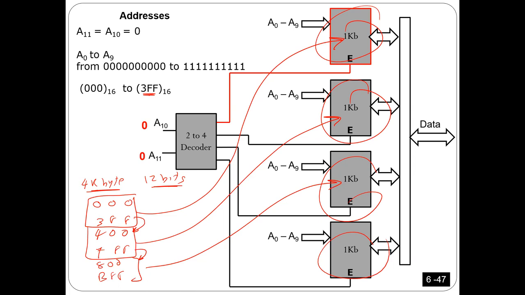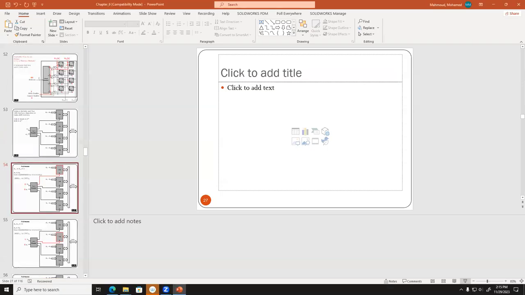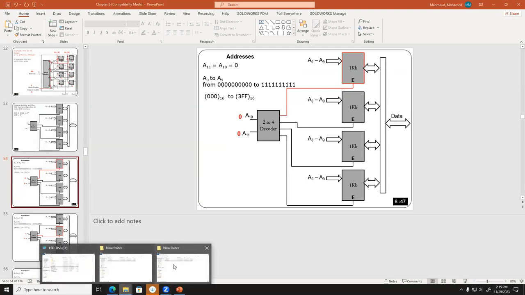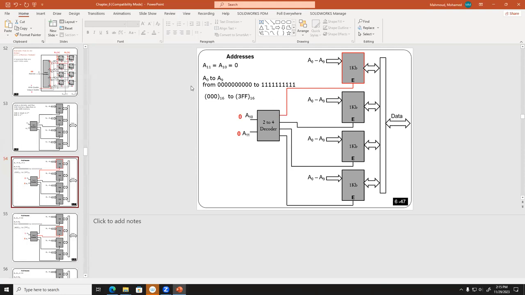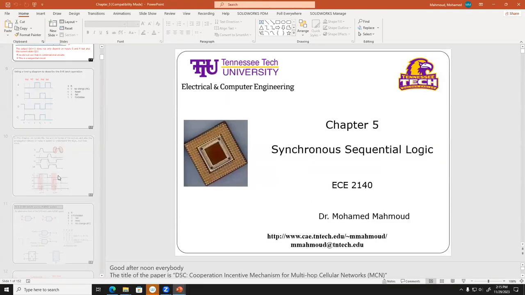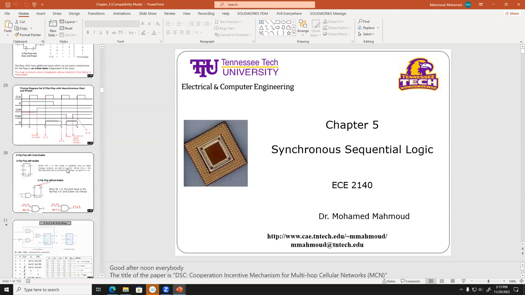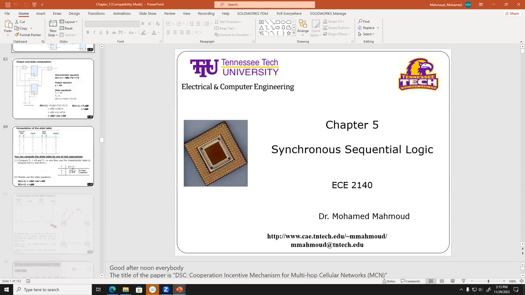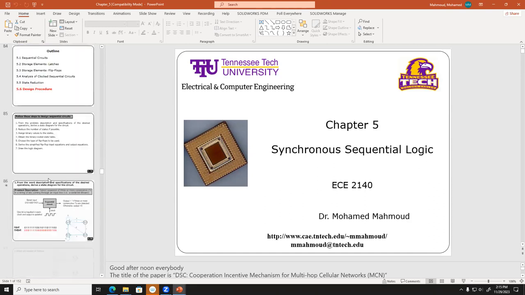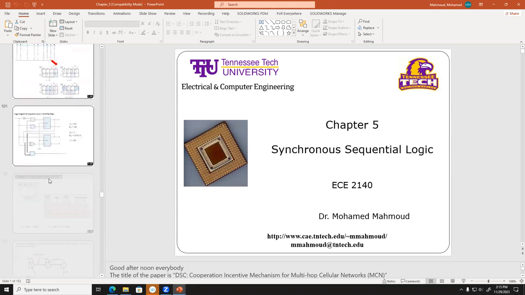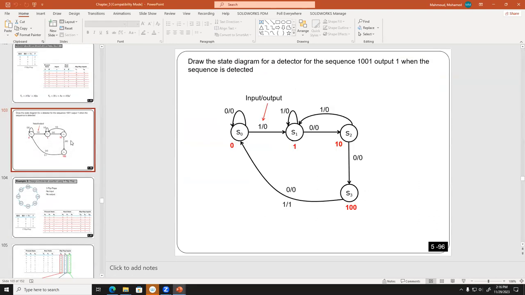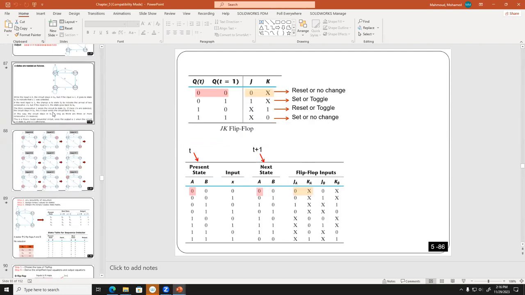Okay, before I forget, for chapter five, I already told you, but just in case, I want to make sure. I'm going to give you only one question for chapter five, as I said in my email. It's going to be similar to what we did here. I'm going to give you a sequence, and for sure I'm going to change the sequence, and then I'm going to ask you how to design a detector for this sequence. So you have two examples here, and you have another example here to detect this sequence, okay?